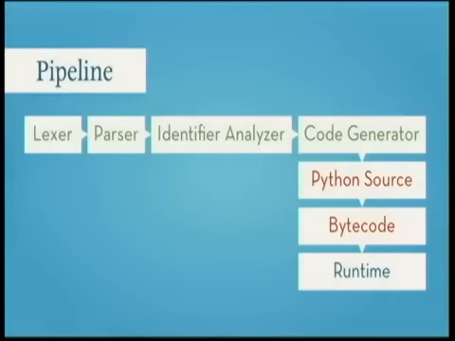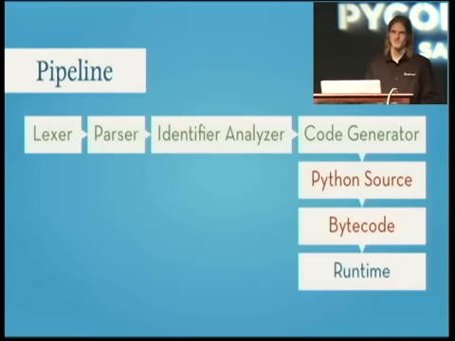The way this works in Jinja is basically you have a lexer, which takes a string and then creates little tokens from that string. These tokens are then passed to a parser, which then creates this tree of nodes, which then has a small analyzer, which tries to figure out how variables flow through this whole program. Then it generates code, which it does by creating Python source, which it then compiles to bytecode, which it then evaluates at runtime. And only the blue part is actually what is necessary to run the template. Everything else can be cached. So you can write your bytecode to the file system if you want to, then you avoid the whole overhead of the machinery.